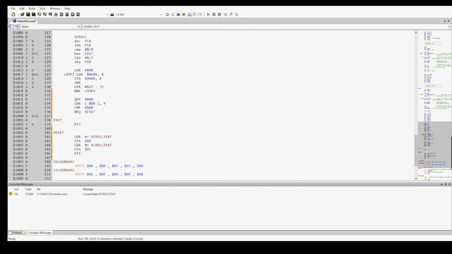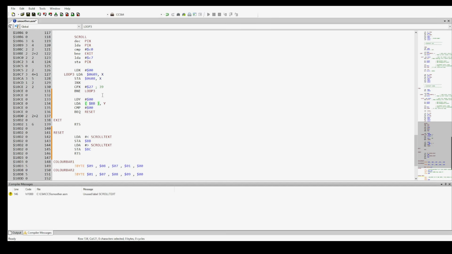So now we're loading Y with 0, loading indirectly scroll text. This is like saying load scroll text, comma Y. But if we were to put load scroll text, comma Y, and we increment Y every time, when Y hits 255, it will wrap around back to 0 the next time you increment Y. So if your scroll text is longer than 256 characters, it's never going to display past the 256th one.